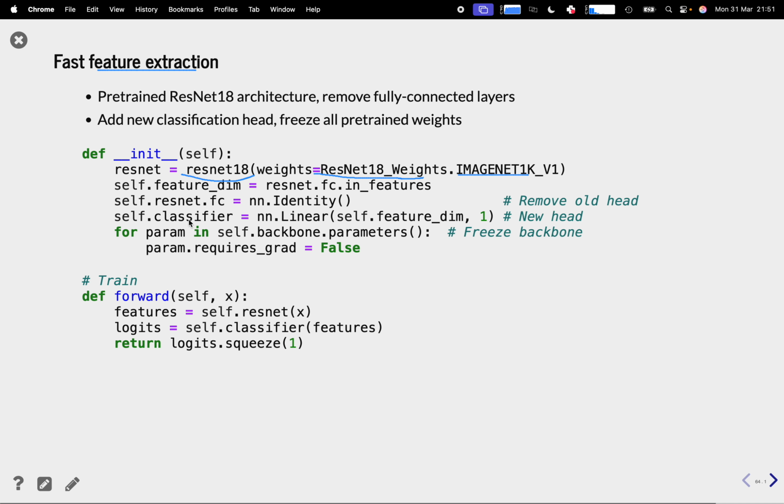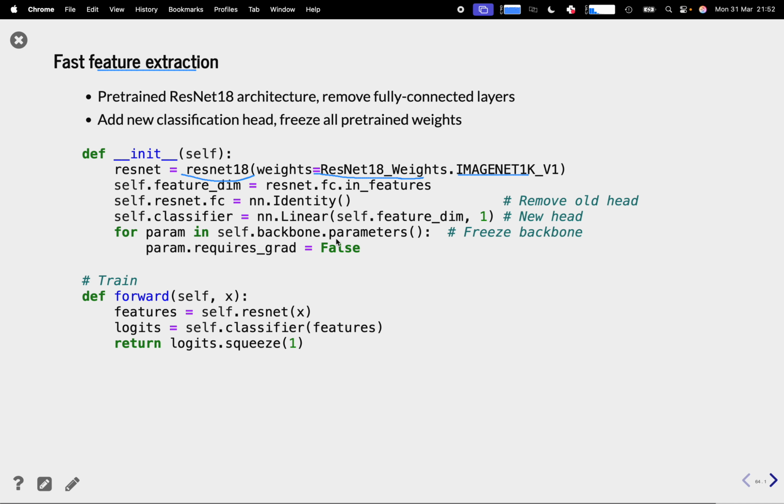And then we're going to create a new classifier, which is just a linear layer, which maps the number of outputs of the convolutional part to the new classes that I want to predict. Well, it's two classes, but one head.